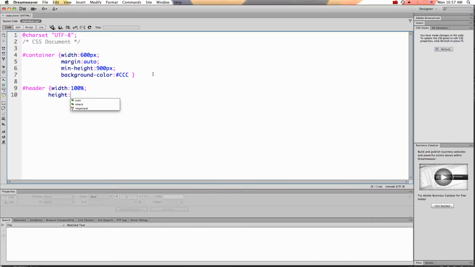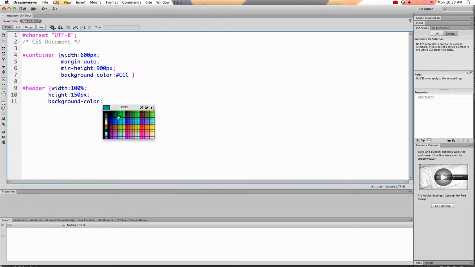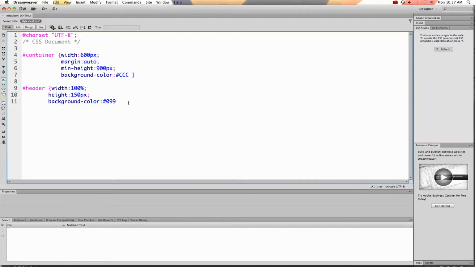As far as the height, we'll do 150 pixels. We'll see what that looks like. And let's give it a background color. We'll change the color afterwards. We're actually going to insert a background image. So we'll leave it there for now.